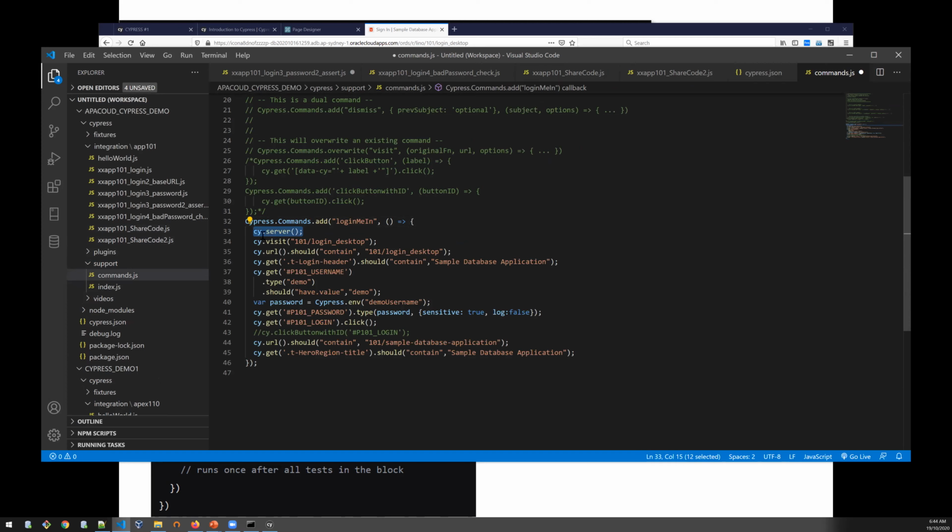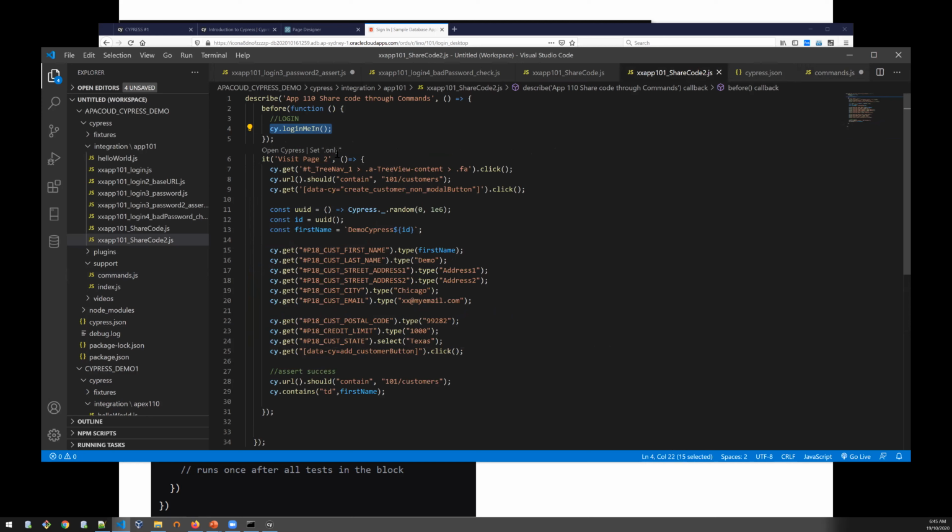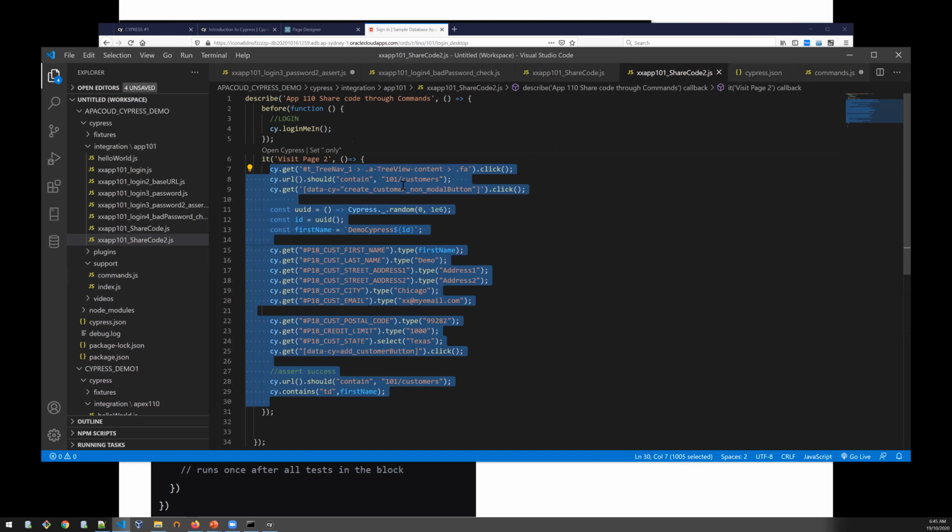The details of it you can go into, but the point is, open a login page, try to log me in, use a good password, and then check that we are on a sample database application. So once I have that, if I go back to my code, so pretty much log me in, that's what I'm saying here, and then I have one test that's going to be visiting a page too. So I want to fill in a form, and then you'll see what it does. It's going to open a form, click on the buttons, try to create a record, and then check that we created a record, which is fine.